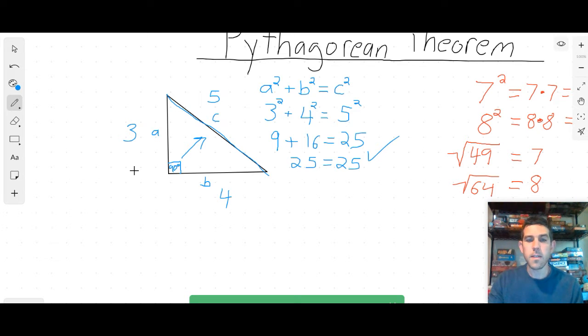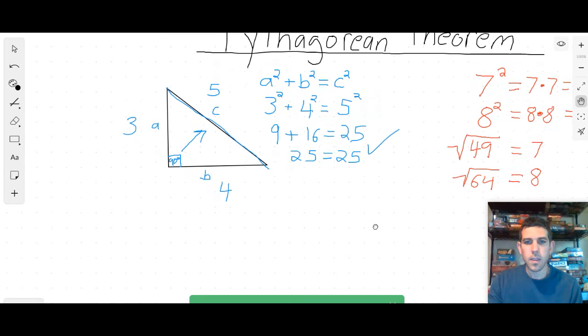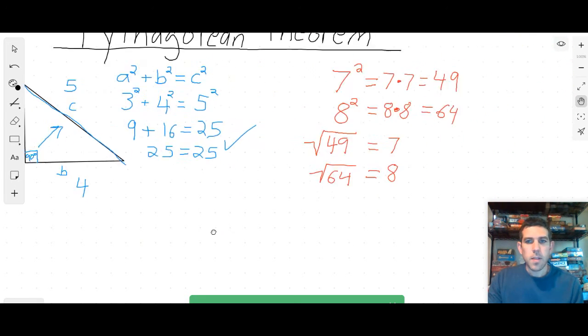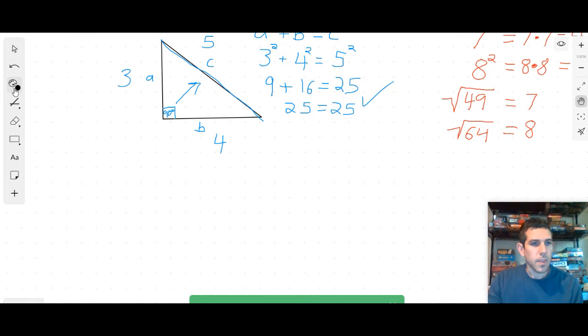All right, so now that we know that this is a fact of math, that it will always work, we can really use this to figure out some missing sides of other triangles. So that's what we're going to be doing now. All right, don't forget about the square. We are going to use that soon. All right, so here's another triangle. It's not perfect, but it's good enough. And we'll say that this is a right triangle. It's going to get the little right triangle symbol.